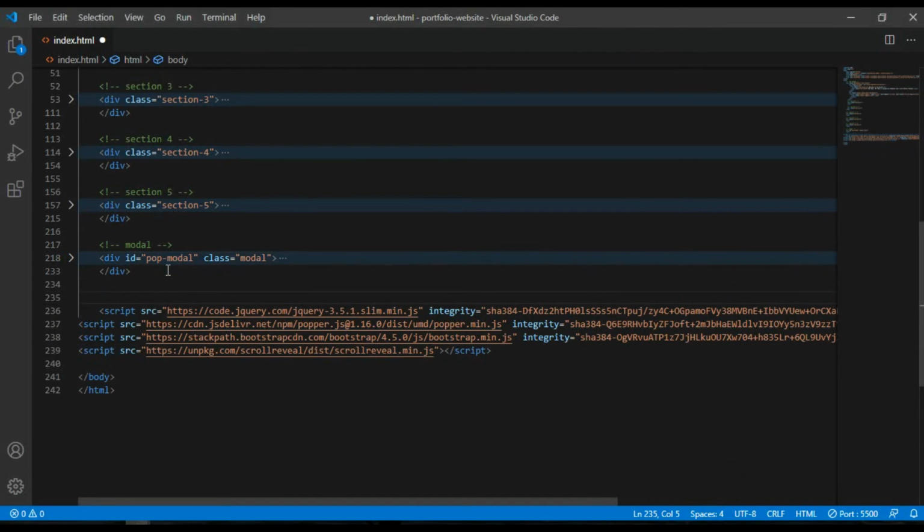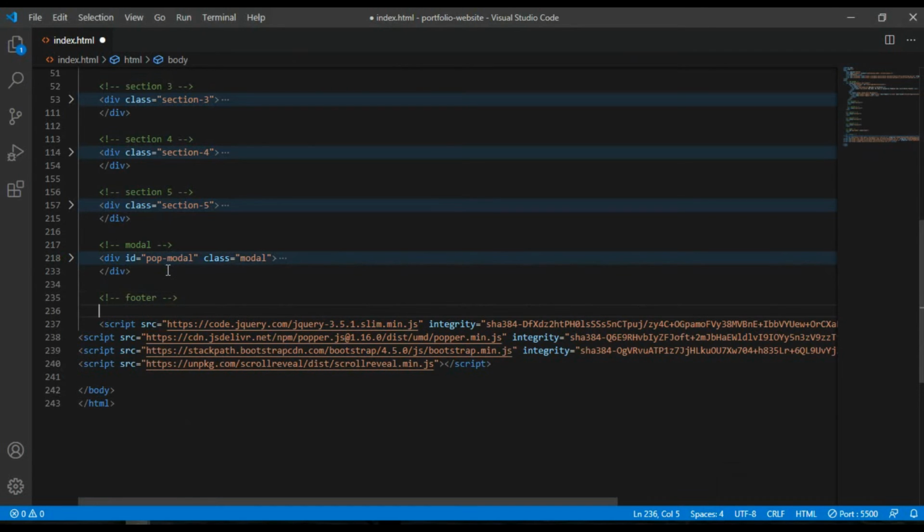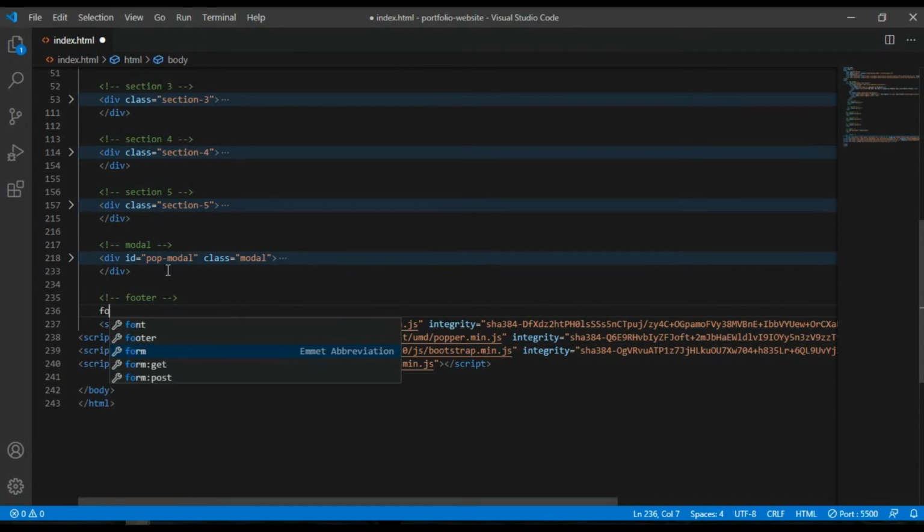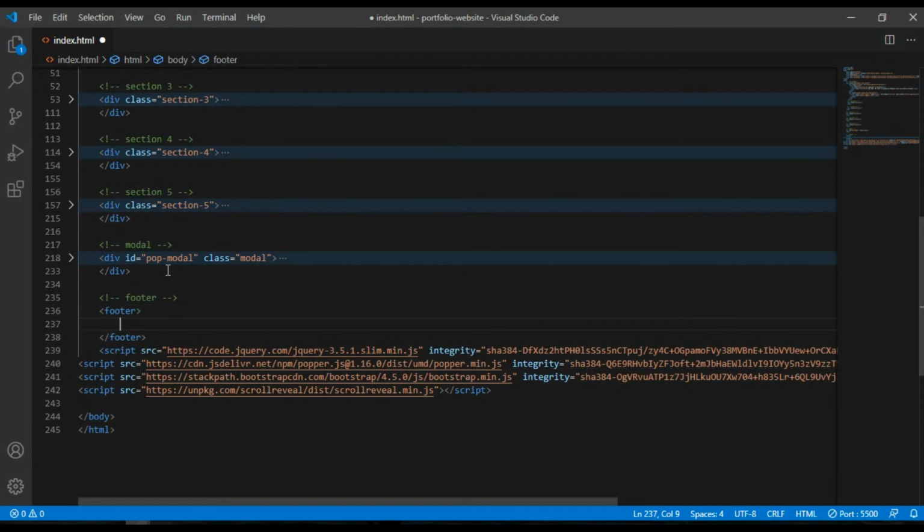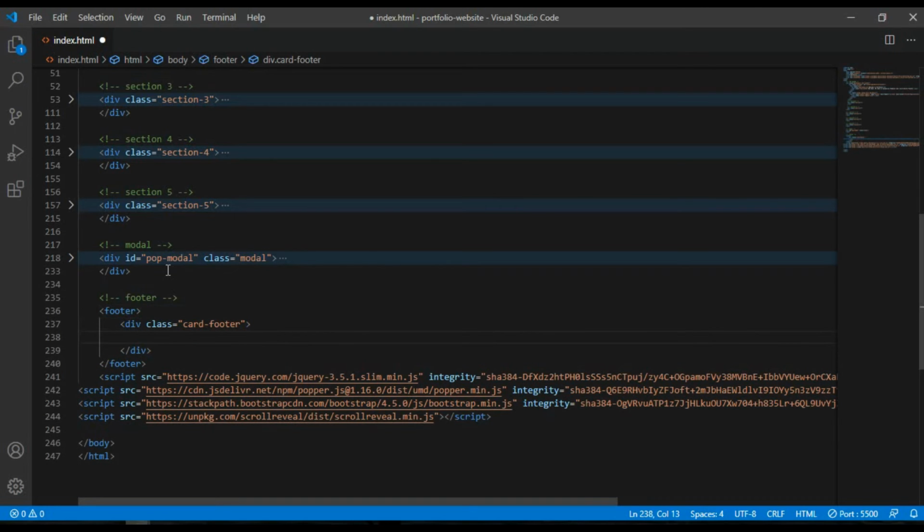Right, let's go ahead and add the footer. So we're just going to comment here, say footer. I'm just going to add the footer here, and I need a div with a class of card footer. For the card footer, I can add an inline style here.